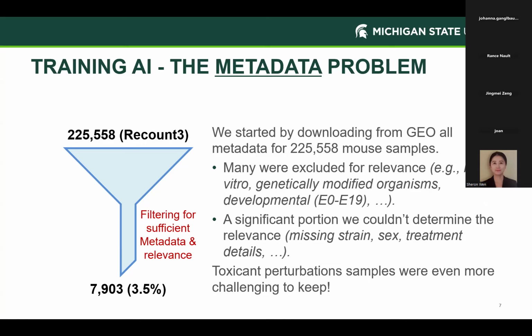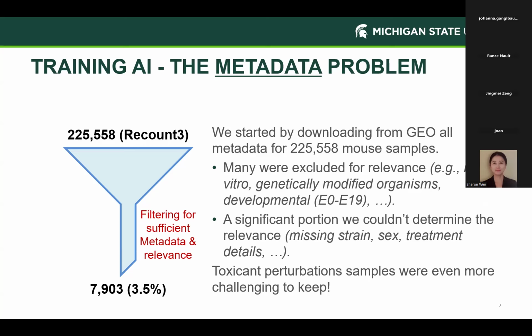And then the next thing we wanted to do is say, well, do we at least have enough information from what's remaining to start training this model? Do we even know the basic things like what strain was this from? Because we know different strains are going to have different metabolism. Can we tell which sex these samples came from? Were they treated? Did they receive any treatment? Because if you recall my previous slide, our first goal was to determine tissue-specific metabolism. And if we're starting to add in perturbed samples, then we are kind of learning from abnormal samples. So we want to make sure that we filter for things that are normal as well.